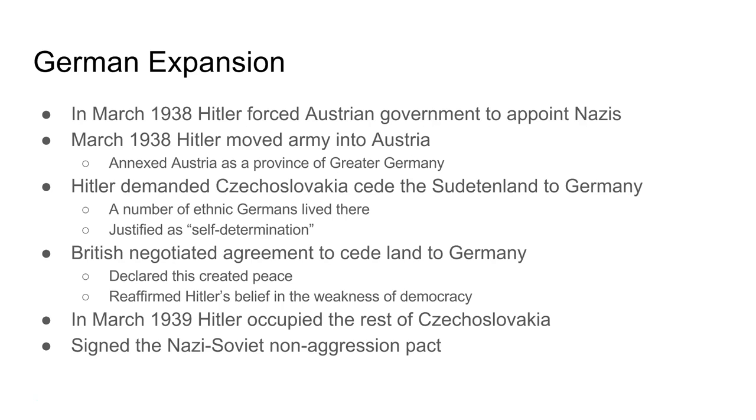He then surprises everybody by signing something known as the Nazi-Soviet Non-Aggression Pact, which is a 10-year agreement made between Hitler and Stalin that they would never attack each other for 10 years at least. And everyone's really taken aback by this because the sworn enemies of Nazi Germany were communists, and the sworn enemy of the communists were fascists, and yet somehow they had reached an agreement.